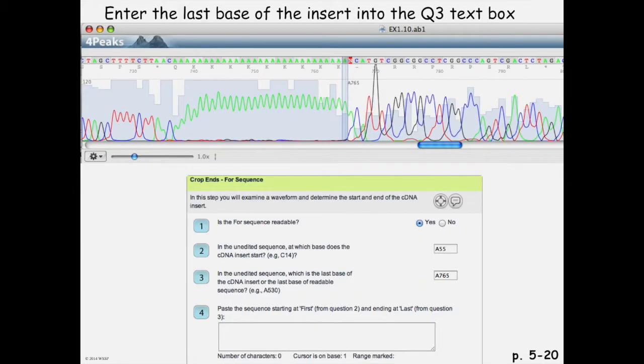And here we are entering A765 into our form in Desub. What I normally do is I highlight the rest of the sequence, I delete it, and then I go to the beginning and highlight the beginning of the sequence and I delete it so that I can select all and paste it in here.